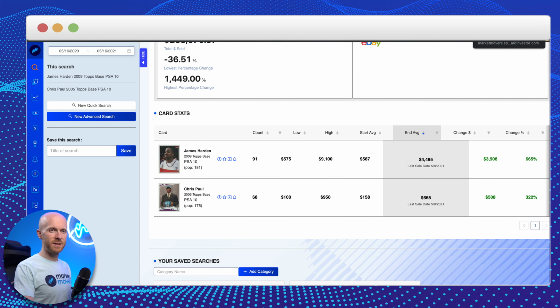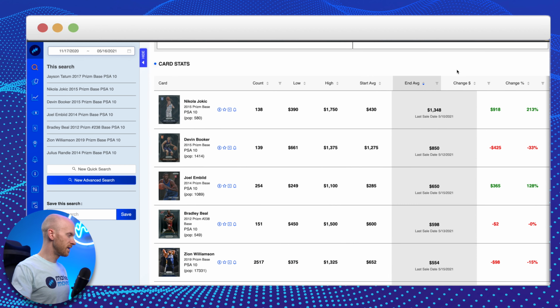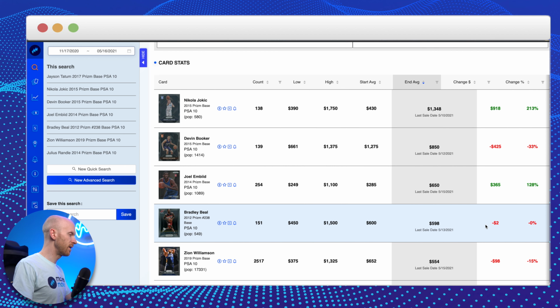2 players in particular come to mind. There are several that I think we could talk about. The first is Bradley Beal, and I'll go back to this chart that I had up earlier of these players. Bradley Beal pretty much flat over the last 180 days, in spite of averaging 31.4 points per game, 2nd in the league in scoring behind only Steph Curry, and obviously one of the elite scorers in the league. There's no question about that.